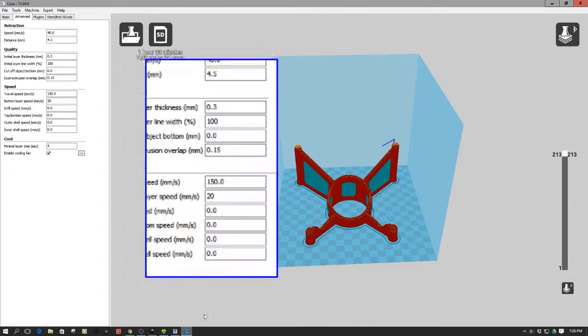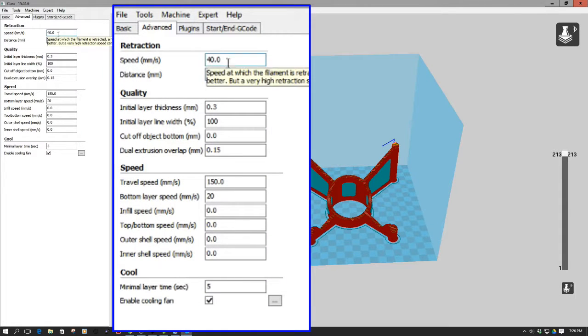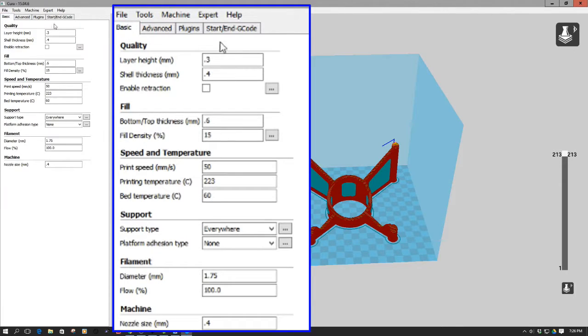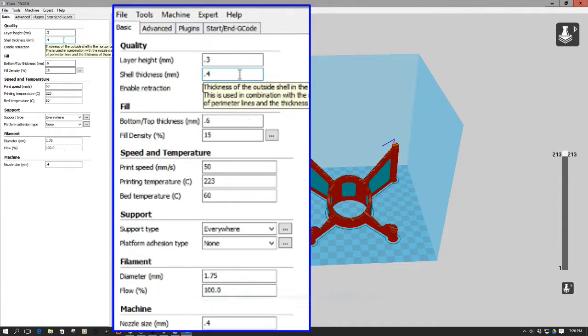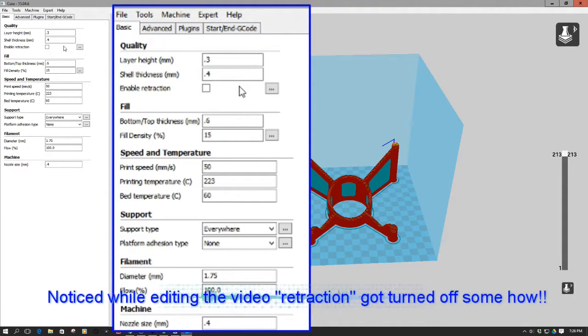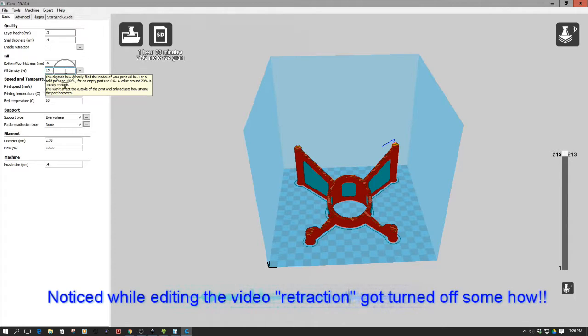So I've got this now loaded up in Cura, and as you can see, I have all the default settings over here. I'm going to do this on the Wanhao. I do have this set for a 0.3 layer height. I'm going to do, in short, 0.4 on the shells. Top and bottom I'm going to do 0.6, so 2 layers, and then a 15% infill.